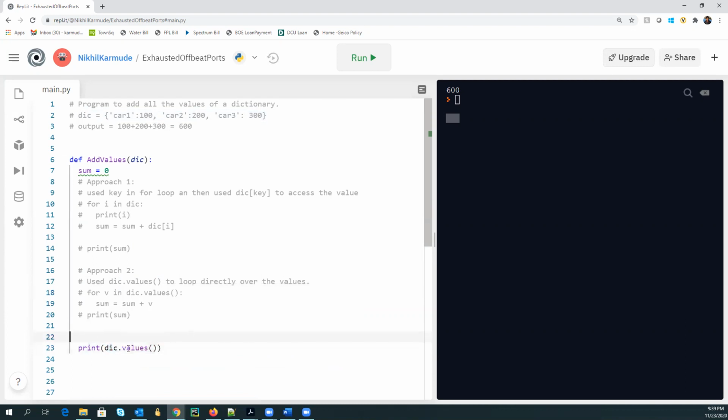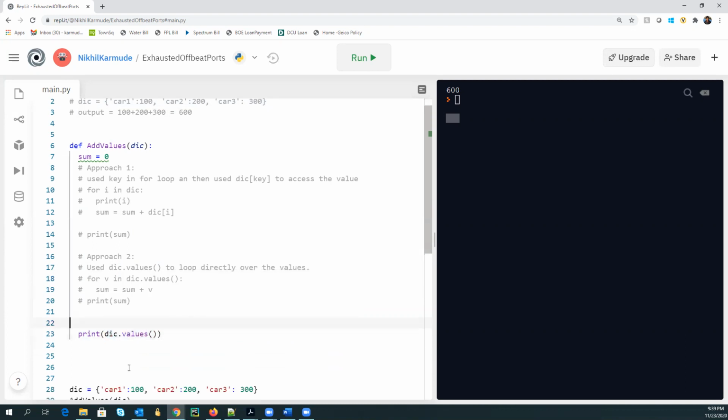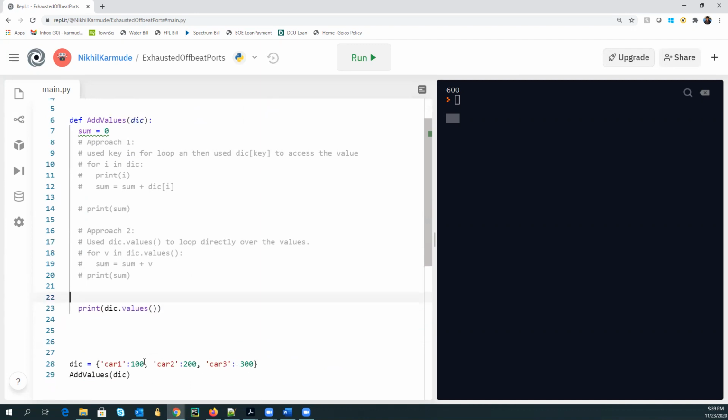So this dictionary dot values, if I just print, you will see all the values like 100, 200, 300 inside a list. Now using Python's inbuilt function called sum, if I just apply sum over this dictionary of values, and if I run it, it will add all the elements here.